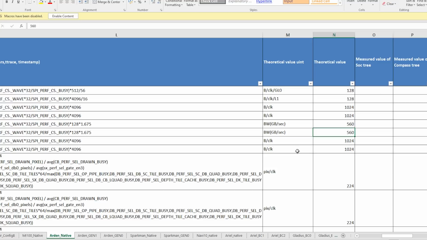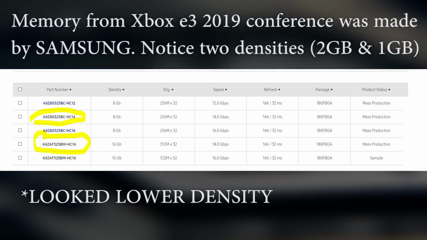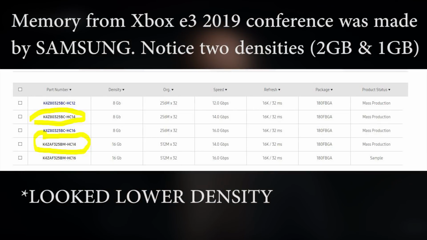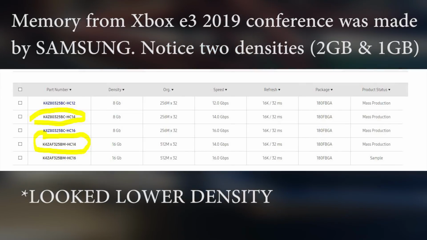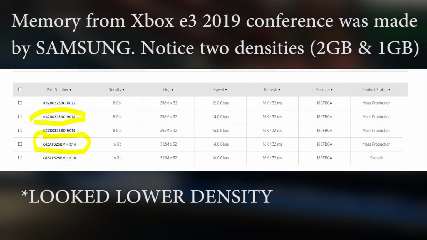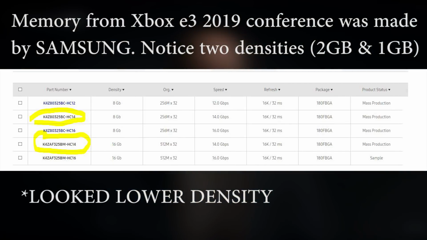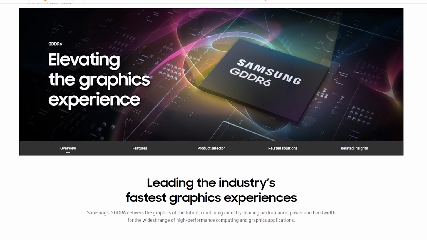According to Dylan522p, he's well known actually in the industry for analysing cost and product availability. Really cool chap, I'll link to his Twitter in the description of this video. He doesn't believe that GDDR6 memory would financially make sense in terms of mass availability or cost for Microsoft. And honestly, his analysis isn't too far wrong.